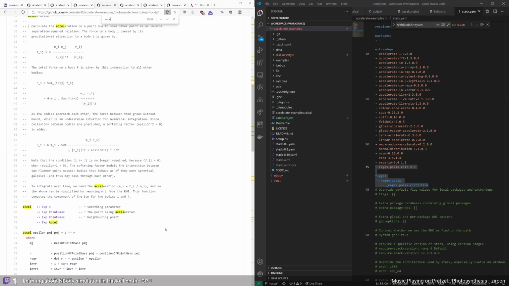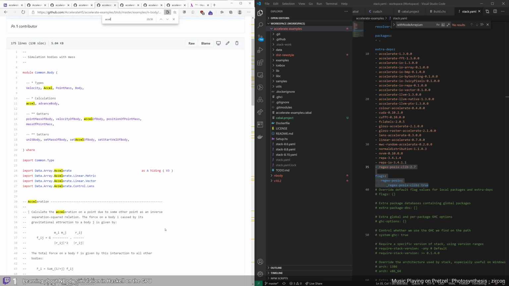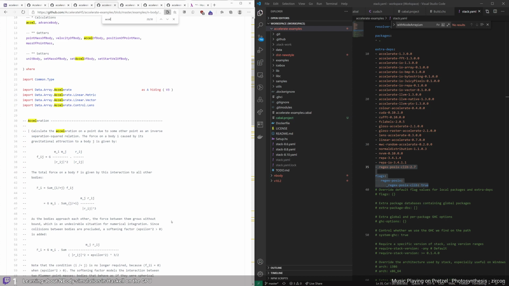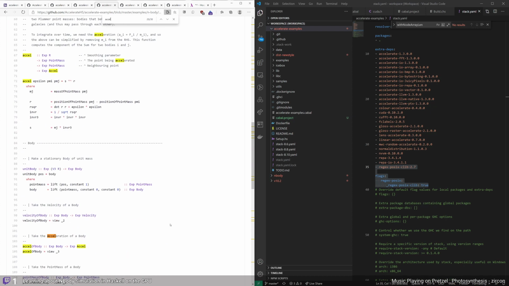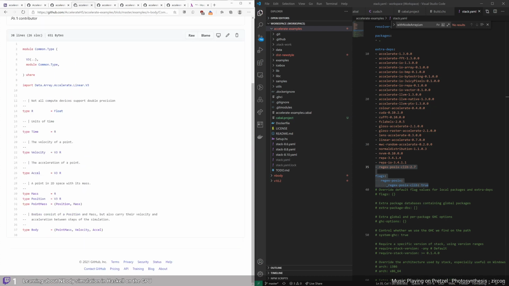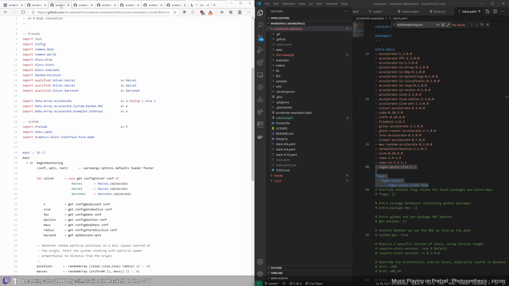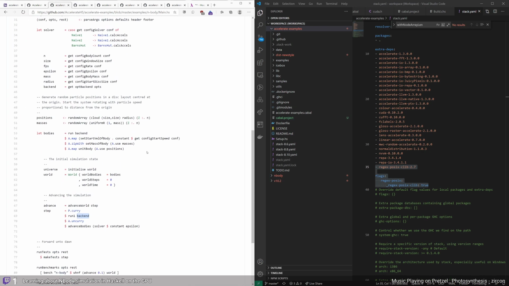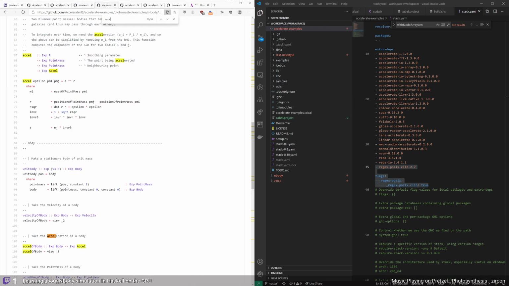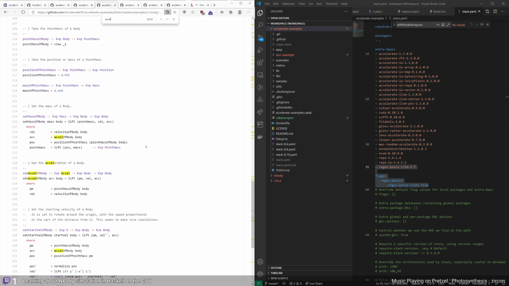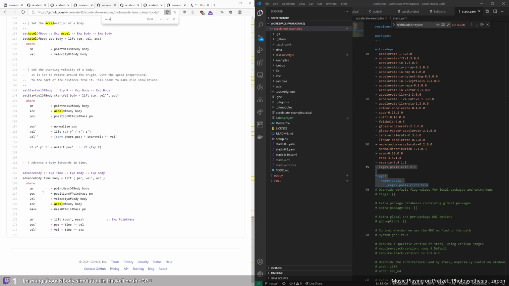Is it just exported and then used somewhere else? Yeah, it looks like it is. Interesting. So when we run advance bodies, we don't use Haskell.